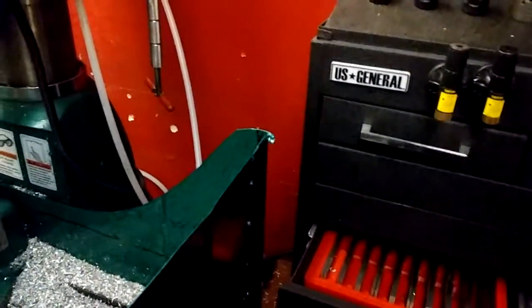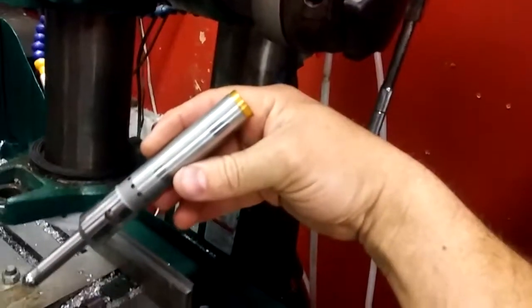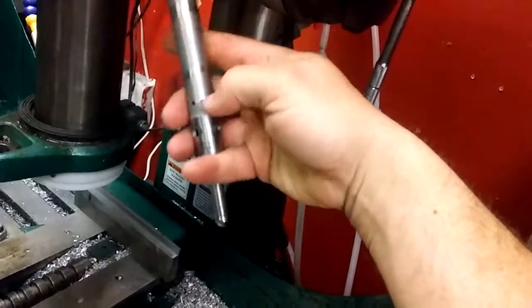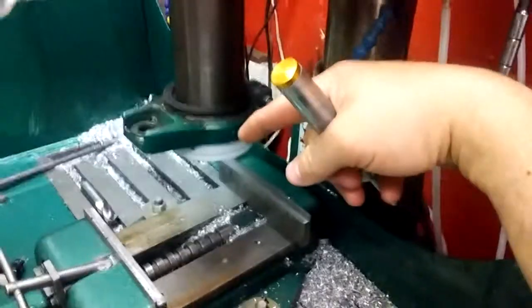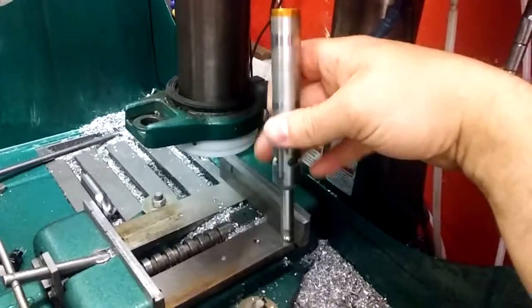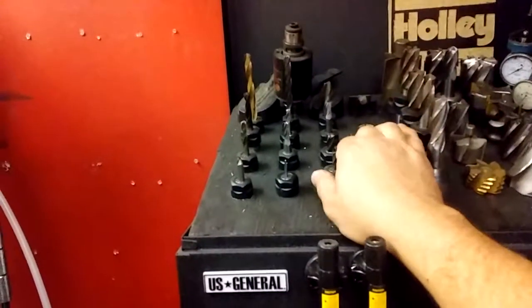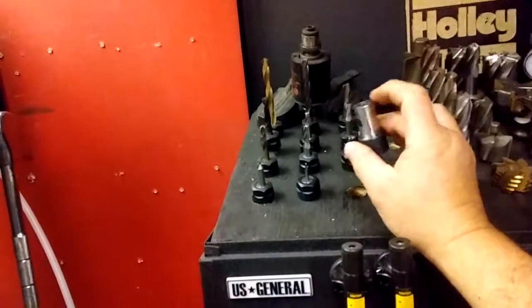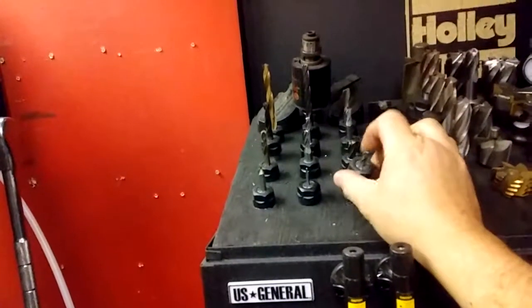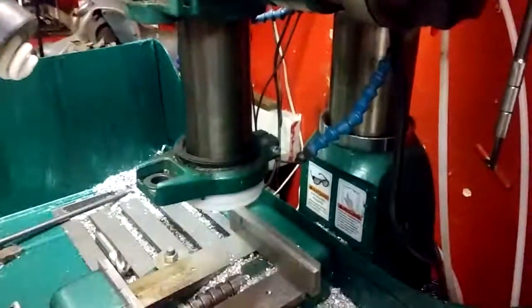I have this edge finder that I bought off eBay for, I think it was $9 shipped. I mean, how they get away with that, I will never understand. I had to turn this down. I got this as the Tormach tooling type deal. Basically it's just all your collets, whatever have you. It's all 3/4 OD. So I have, you know, a 3/4 collet.